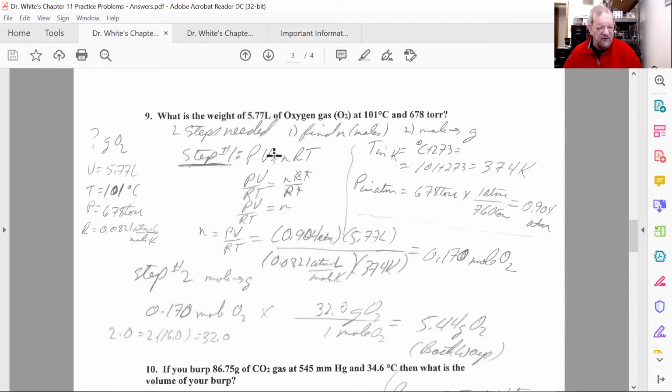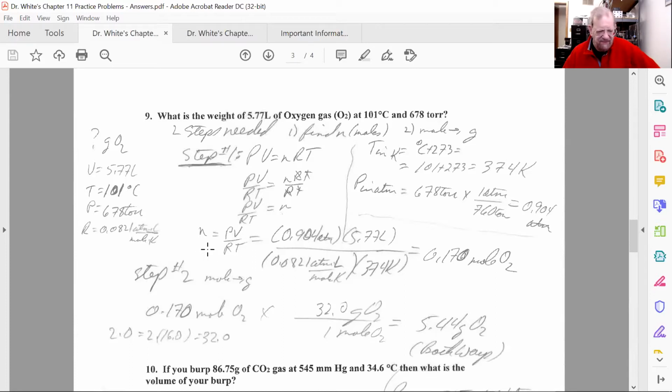So what are we first doing? Solving for n, moles. We're trying to find the grams, and we're given the volume, temperature, pressure, and important information, you're given R, the universal gas law constant. So how do we solve for n? Get it alone on one side. Well, it's times RT. If I divide by RT, anything divided by itself is number 1, so it's gone, and I get n alone. But whatever I do to one side, I have to do to the other. And now I have n equals PV over RT.